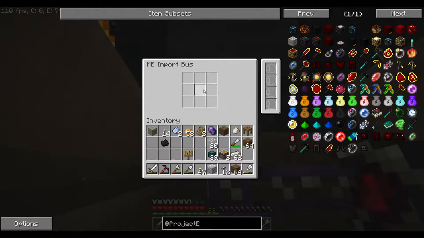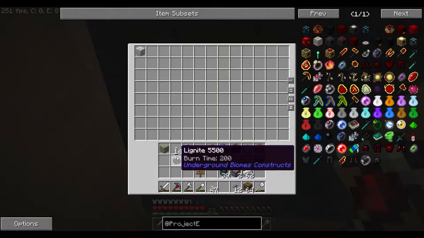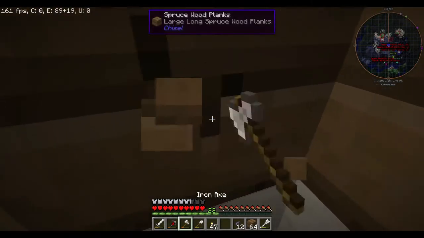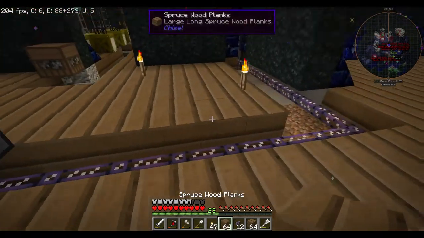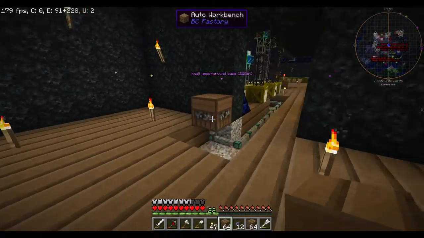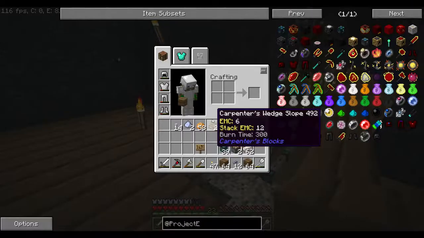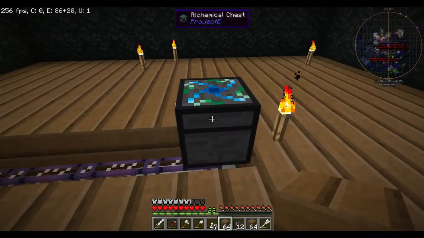Devices online. Hopefully, it'll just import anything. Like, if I check a range of different things. Okay, it takes everything. Excellent. So that is crafting a boatload of coal. We can have go up and down.